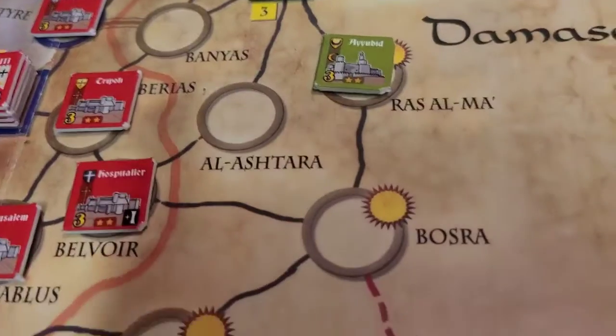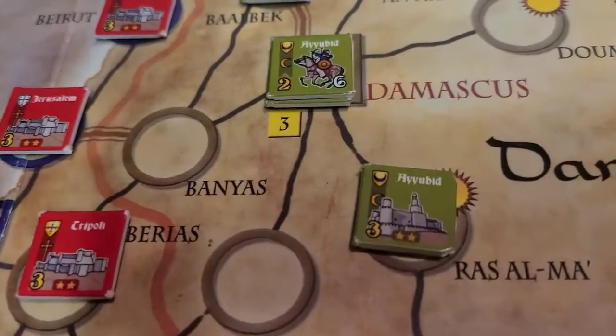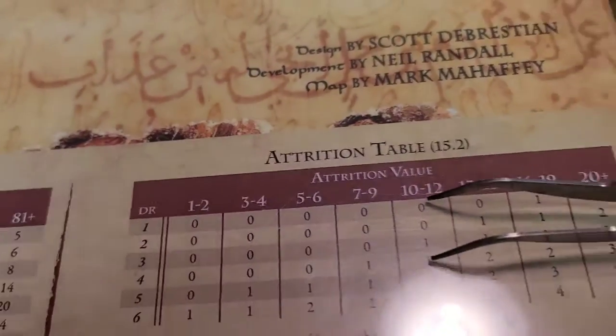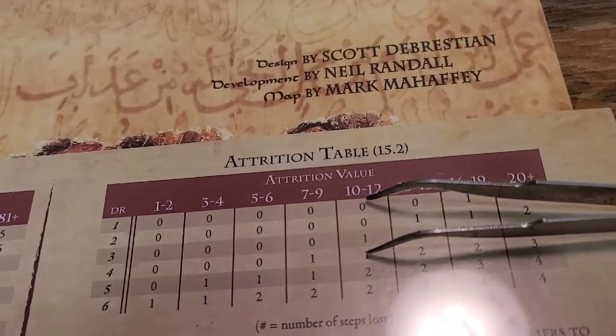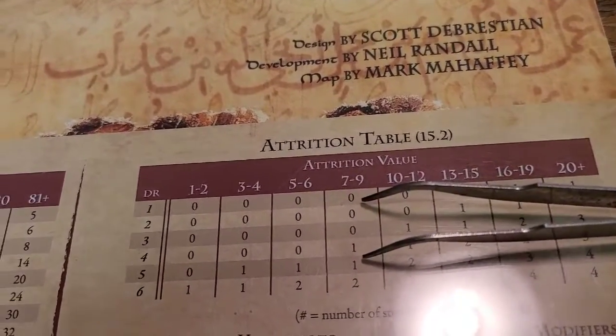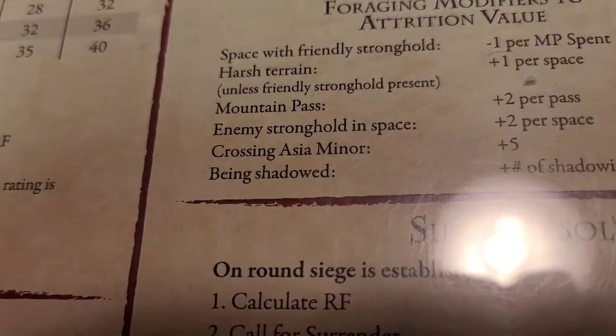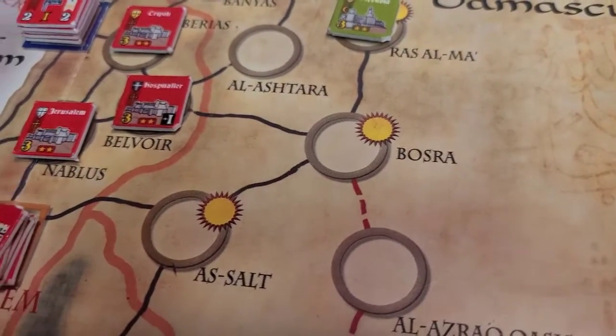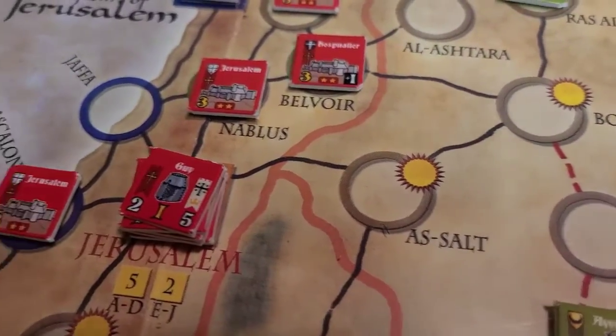Space with a strong, friendly stronghold. He did have one coming out of Damascus, old Ras Alma. So that'll reduce him by 1. So that gives him significantly down to 9. Alright, but he's got 2 spots there with harsh terrain. Let's make sure there's one there at Balzra and Al Salt.